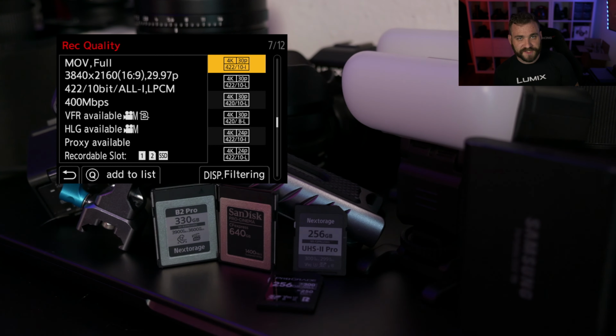The modes that are set up, the combination of resolution, the combination of frame rate, and the combination of bit rate are what determine whether or not you can go to certain media types. So keep that in mind as you're looking through, why, like, I want to shoot this, but I want to record to X media. The camera's telling you what it can do. And it's done through a combination of factors. What is going to be the most reliable? What can technically handle it?